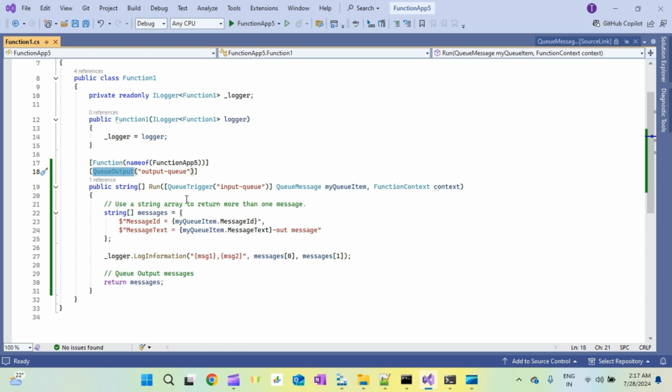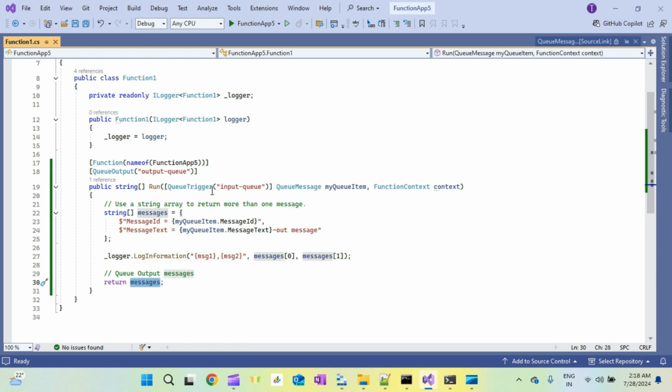So what it's basically doing is, whenever a message is added into the input queue, it reads that message, and then I'm appending this to the existing message. In a real-time scenario, it would basically process that message. After processing, it would put a message into the other queue, so that the other process can listen to those messages or process that message. For this code, we are displaying message 1 and message 2. This is just for information, it is not required. And then we are returning this message.